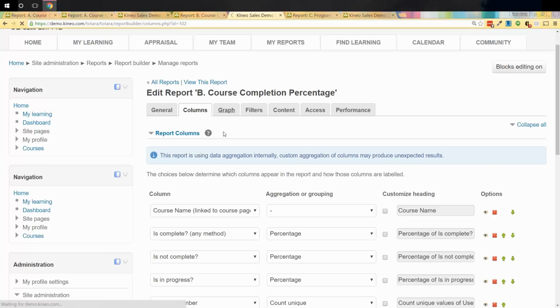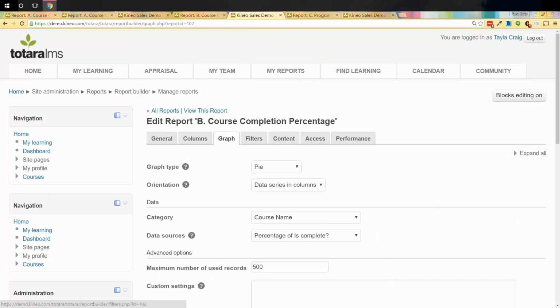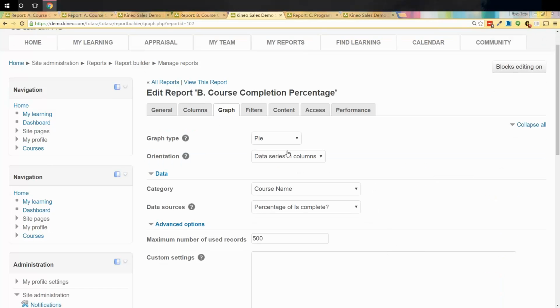Now if we take a look at the graph tab, this is kind of where it gets a little, not tricky, but just be aware that this is something that you have when you're using the pie chart. When you're using the pie chart, you can choose two axes basically to create that pie. I want to do the course name because that's going to be important to me in my situation. And then I'm going to go with percentages complete.